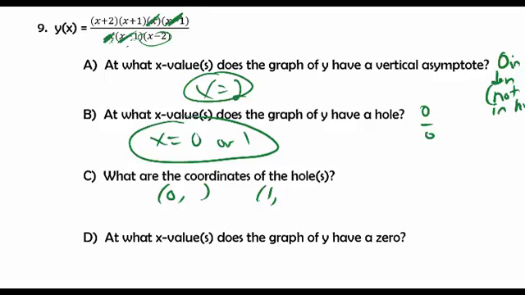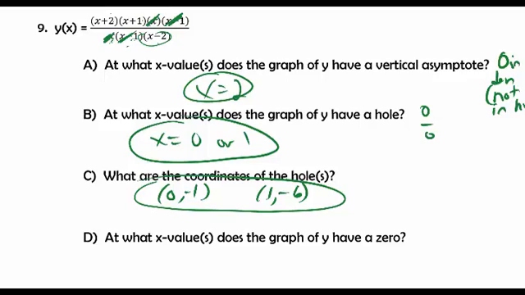into the new function. So if I plug 0 into the top, I get 2 times 1 is 2, and I get negative 2 on the bottom. 2 over negative 2 would be just negative 1. That's where the elevation of the hole is. If I plug 1 into the top, I get 3 times 2 is 6, and on the bottom I get negative 1. 6 over negative 1 is negative 6.